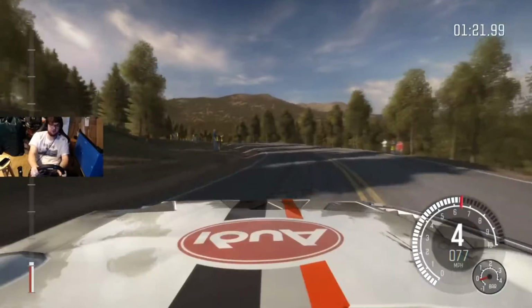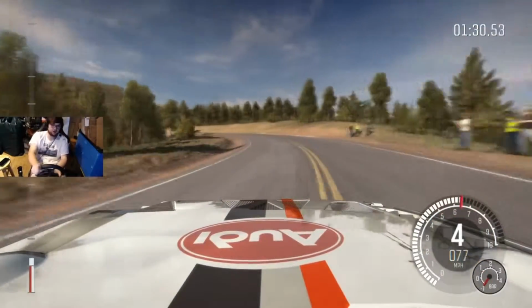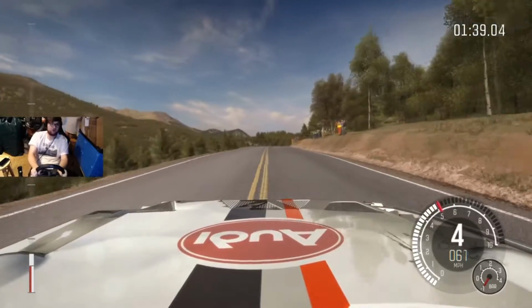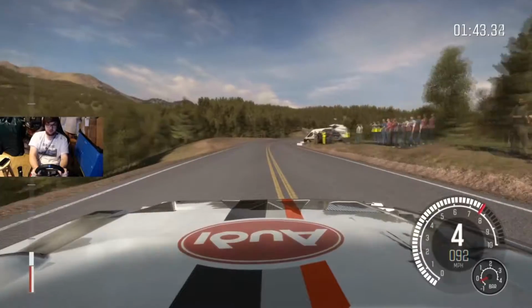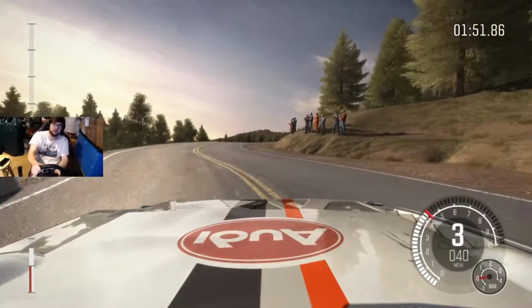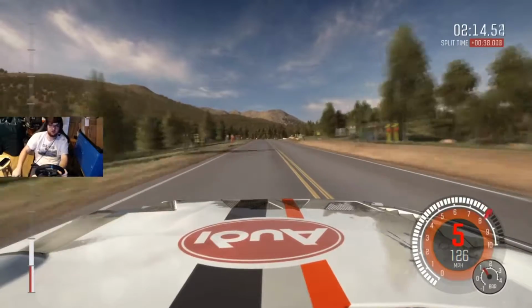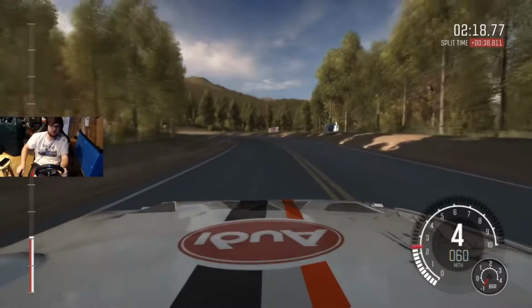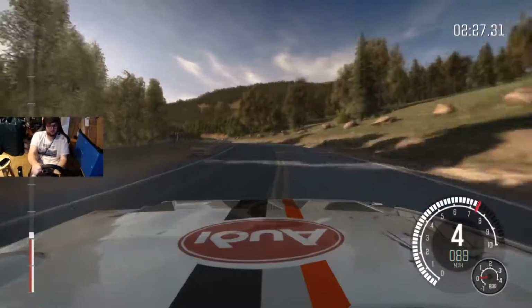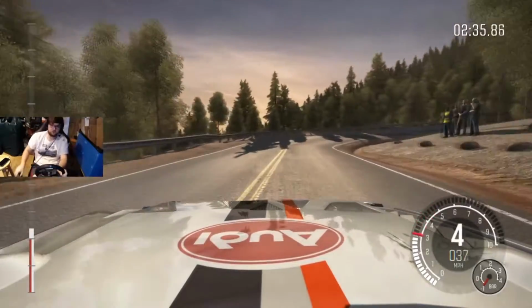Speaking of sectors, that red thing that just popped up, that was our time on the first sector. And sectors are distances on the track. So the track's split up into 1, 2, 3, 4, 5, 6, 7, 8, 9, 10 sectors in this case. You can see that over on the left hand of our screen. A little too hot into that corner. So we're about to complete our second sector. And we're already 36 seconds behind the leader's pace. Which, I mean, makes sense. We got into a pretty nasty crash right at the start. Just a tap.